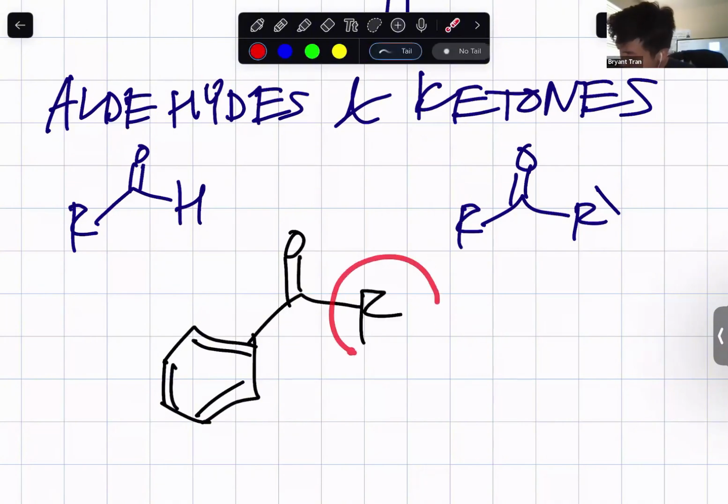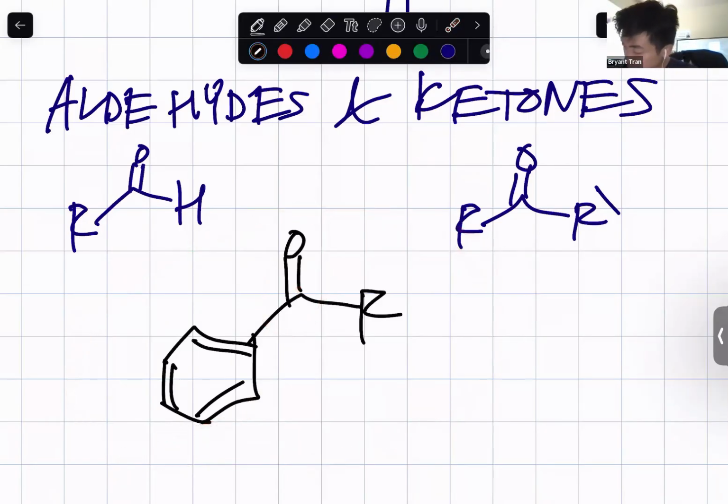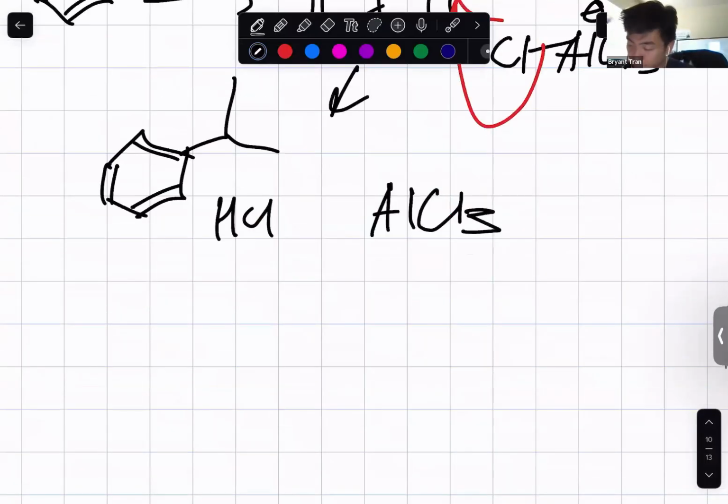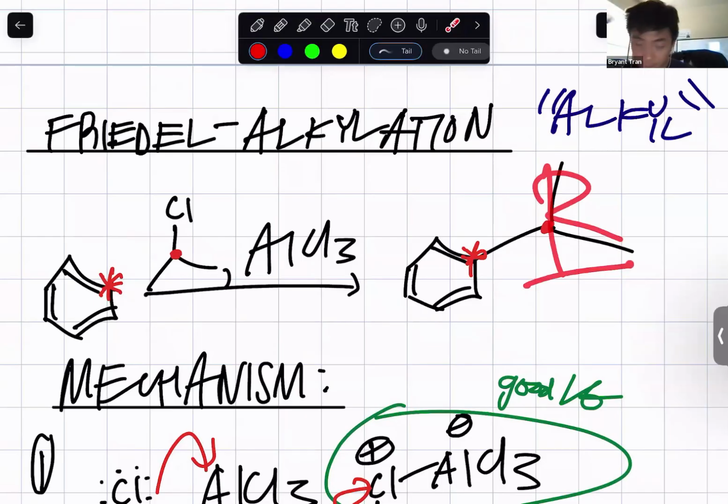And the R group here could be different depending on what reagent you have. But acylation will add an acyl group or carbonyl group to the benzene like that, whereas alkylation will just add an R group, a hydrocarbon chain like this. Like whatever the hydrocarbon is. It could be methyl group, ethyl group, isopropyl, tert-butyl, sec-butyl, cyclopentyl, cyclohexyl group. Any random alkyl hydrocarbon chain like that.